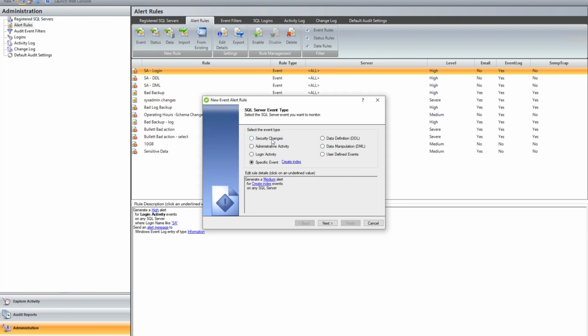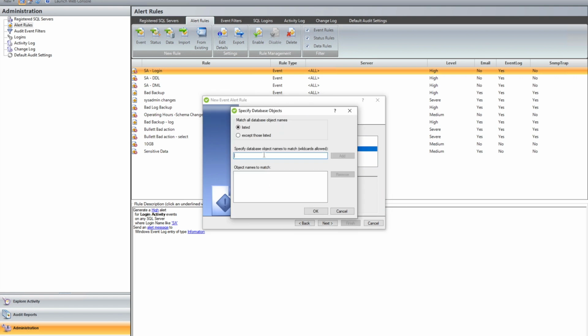And this one will do something really simple that I think is a basic alert that most people are going to build. And that would be any kind of security change that happens on the sysadmin role, right? So first and foremost, security change. If a security change occurs, and frankly, I'm not so much concerned about which SQL Server, a database doesn't even count here, and hostname doesn't really matter that much to me, but it may to you. So I could filter on those things, but really what I'm concerned about is the object, in this case, which is a role, sysadmin. So if sysadmin role listed, right?